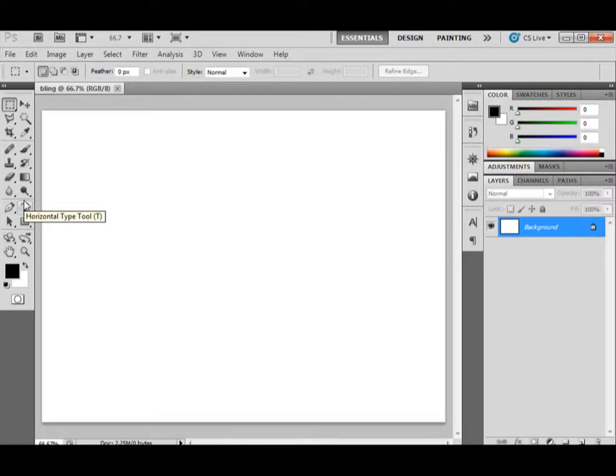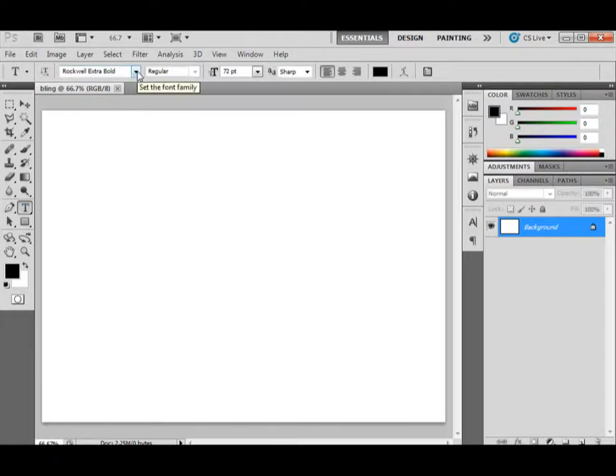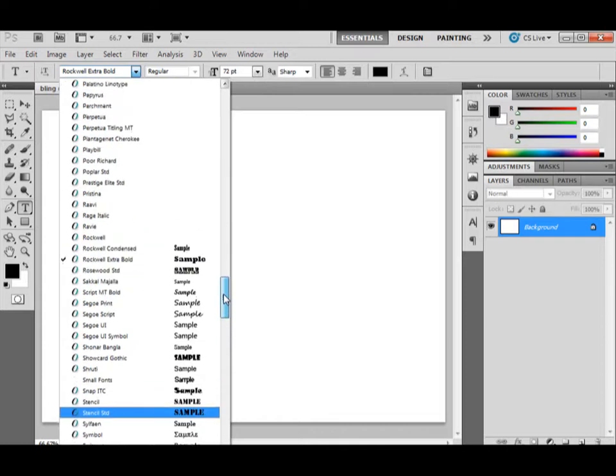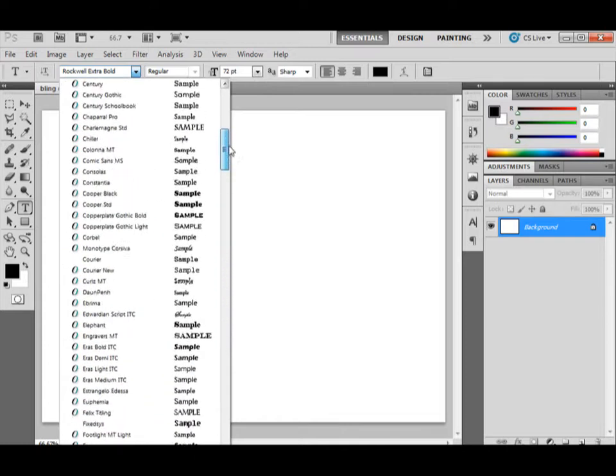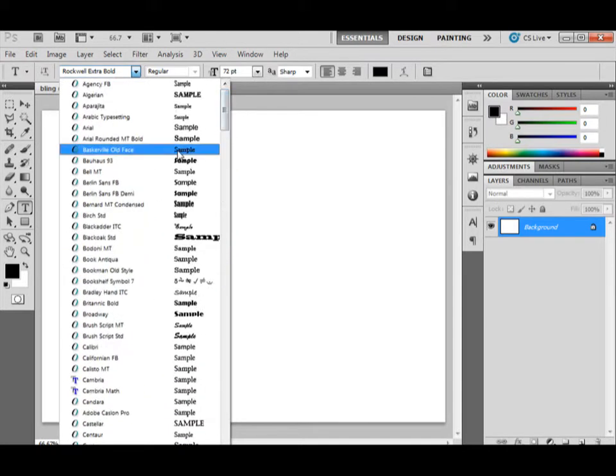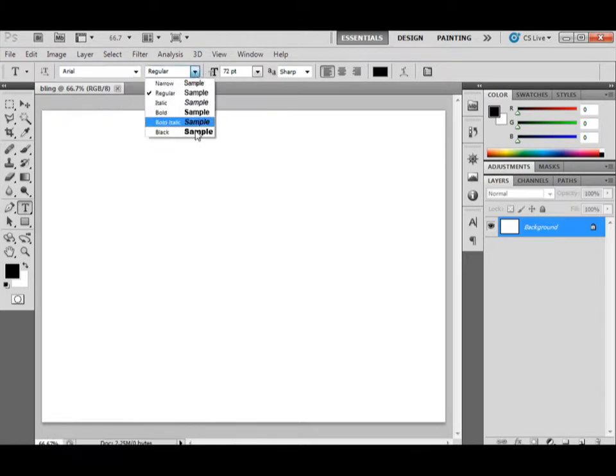First order of business. Let us take the horizontal type tool. It takes a moment for it to initialize sometimes. And here we go. Choose a nice, bold, fat font. For this one, I'm going to use, let's see here, I'll change it up a little bit. I'll use like Arial Black. That's a good one. I'll go to Arial, and up here, I'll change that to black. Set my paragraph setting to center and put caps lock on.